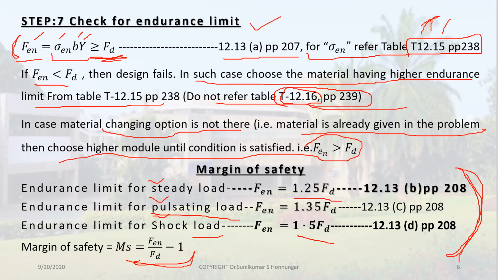As a thumb rule. So you have the equation numbers 12.13 B, C, and then D in the data book on page number 208. Just have a quick glance; why it is required and all that kind of stuff, in a regular class we will debate in case you have any query. Then we will go to the next.